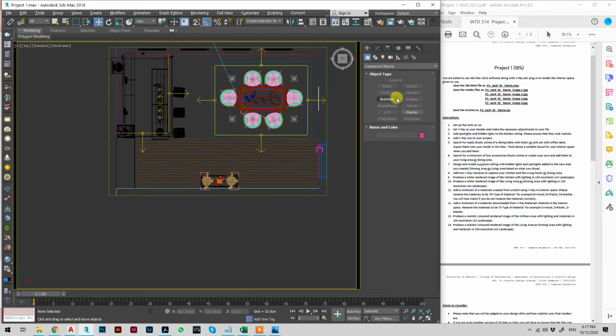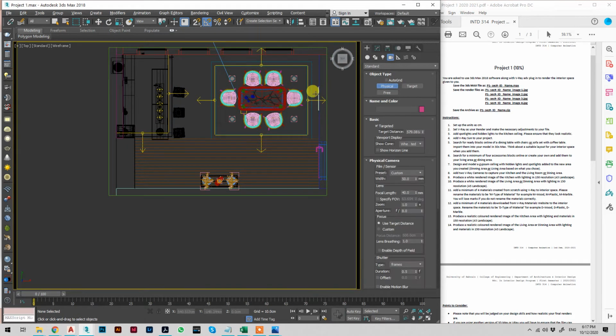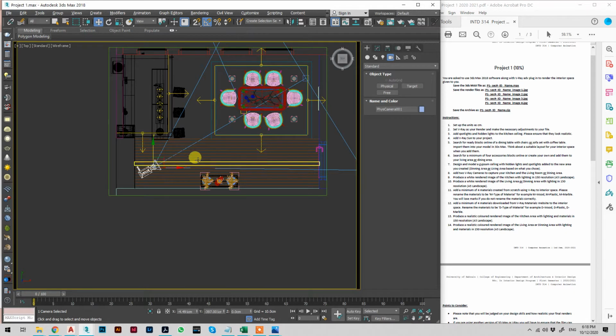For now, I will use the physical camera, so I'll go here to Camera and Physical. In the physical camera, first of all, you will place it wherever you want. So let's say I want one camera to be from here. I'm standing here and I'm looking this way. And let's say that I want the other camera to be from here to here. But what I will do, I will change the settings for one camera and then I will copy it, instead of creating two cameras and changing the settings 2 times. Okay, so I have this camera.